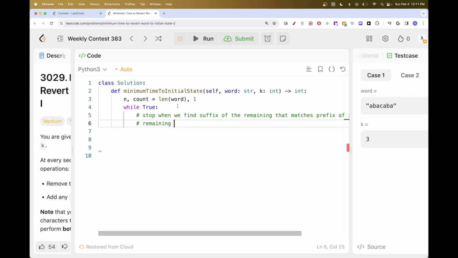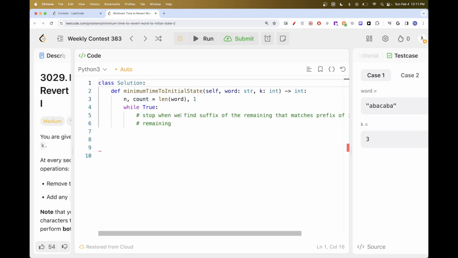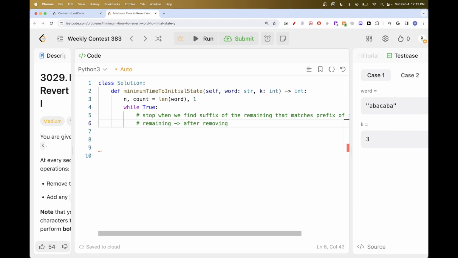Well, count is how many operations we did, and for each operation we remove k characters. So the remaining is after removing k multiplied by count characters.